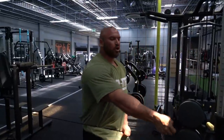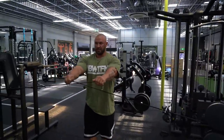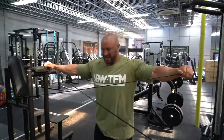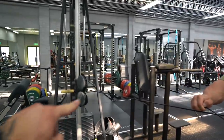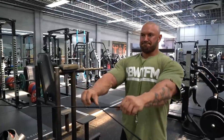We're gonna set this cable up a little higher than the crucifix row because we're not scooping, we're just going straight back. So from here, as soon as my hands start moving, those rear delts start contracting. On squeeze. So this is a rear delt movement. This is not the crucifix row where we start a little bit lower down here and then pull up above our head. This is starting pretty much at chest height and then just pulling to shoulder height.